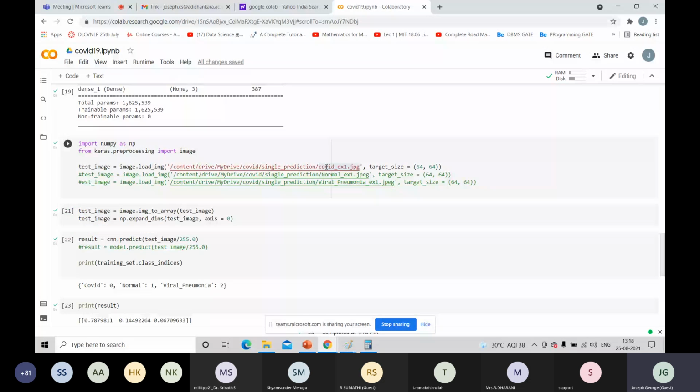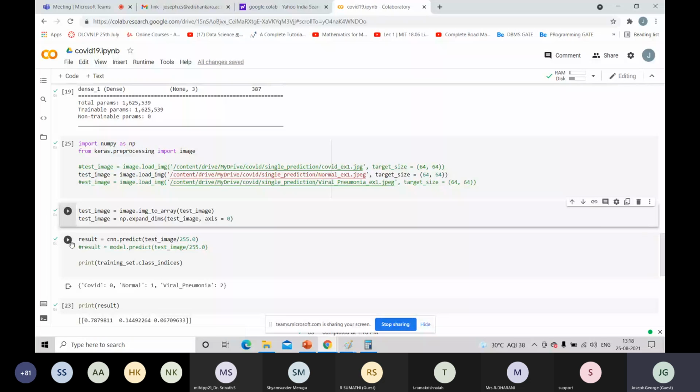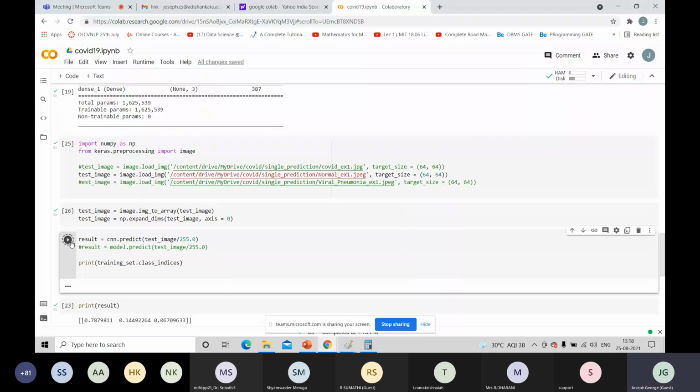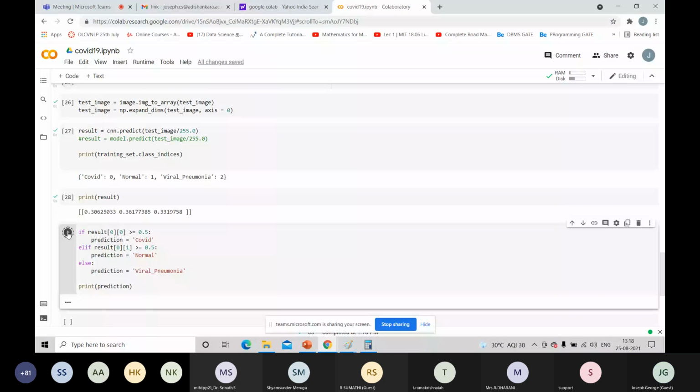Suppose instead of this image I take some other image, maybe a normal person's image, to check whether the model predicts correctly or not. Since we may have less accuracy, it may not predict correctly. See here: the first time I passed the COVID image, it predicted correctly.